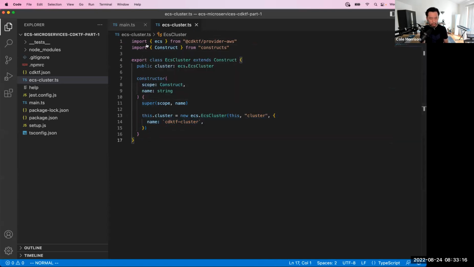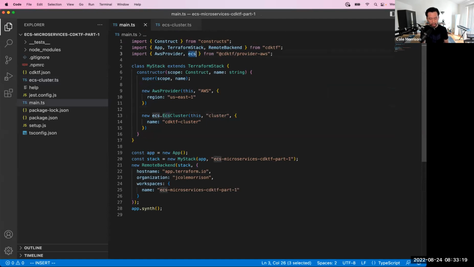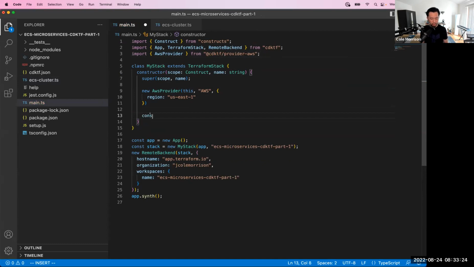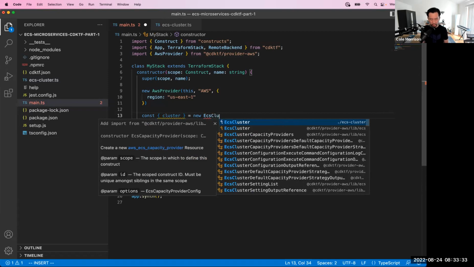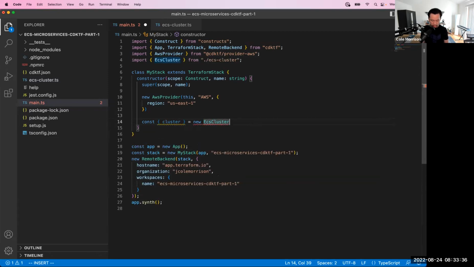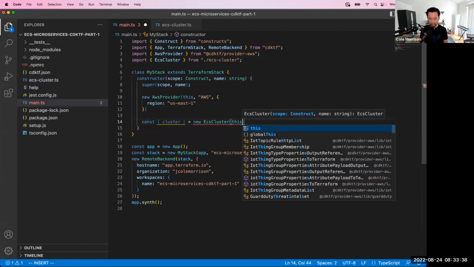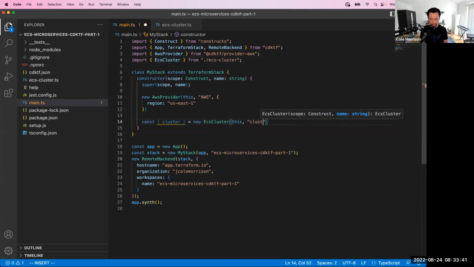So with that done, I'm going to come back over to the file here, remove some of the stuff we don't need, get rid of this, and we will use our new resource or our new construct here. And this is just some syntactic sugar here to pull that cluster property off there. I believe I called this the ECS cluster. And as I type, we can see that the types kick in and I can see exactly what I need to pass this. All right, so with this, we've actually done the main part of the workflow you're going to use to build out everything else.